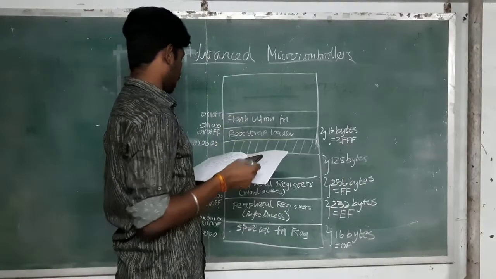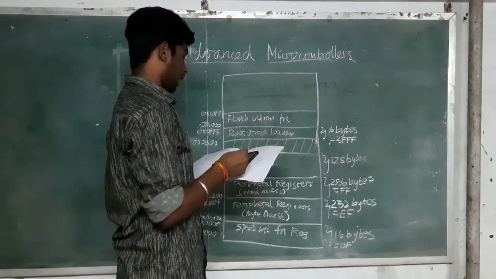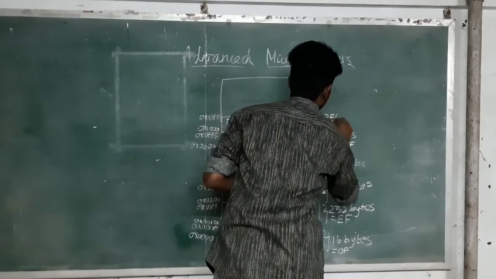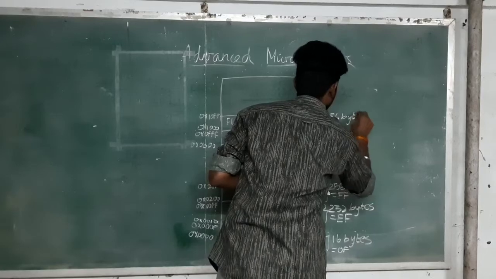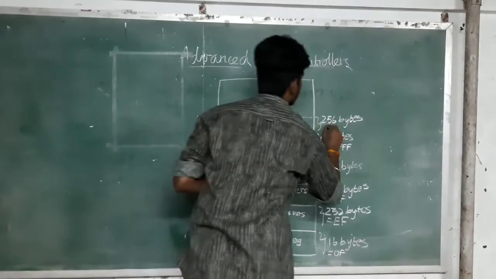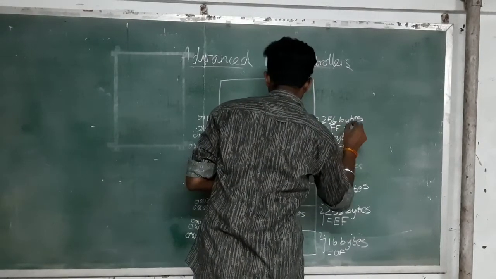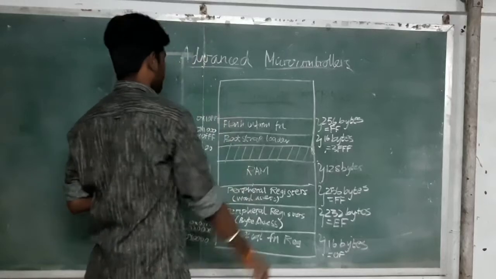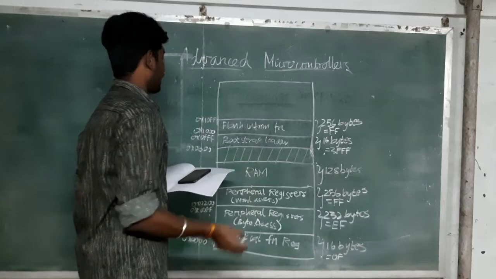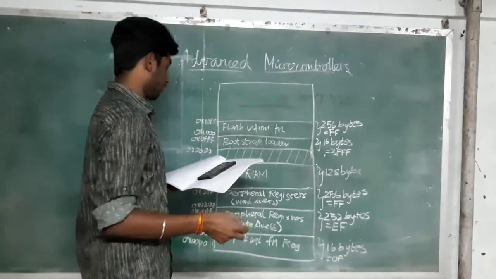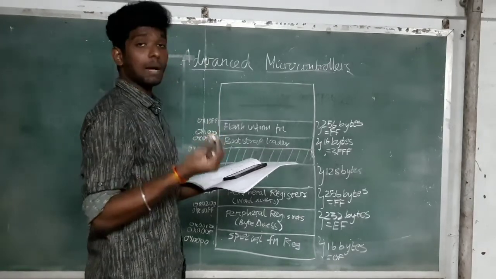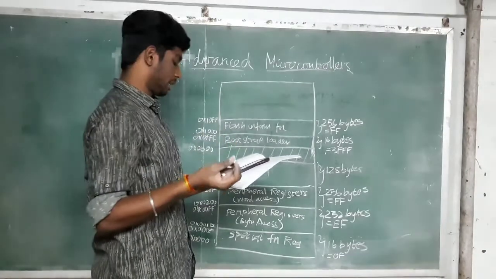So the next one is flash information memory. Here the total number of bytes occupied is 256 bytes, or in terms of hexadecimal we can say it as FF. Here the starting address of flash information memory is 1000, and the ending address is 10FF. So it is meant for storing some settings that are adapted by the user upon the embedded system.